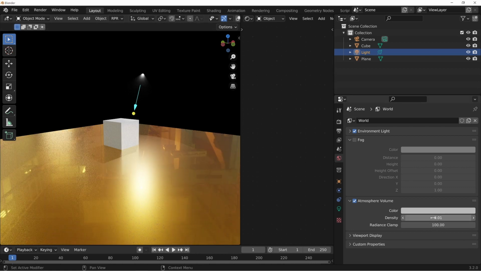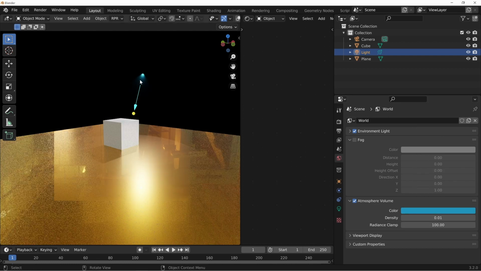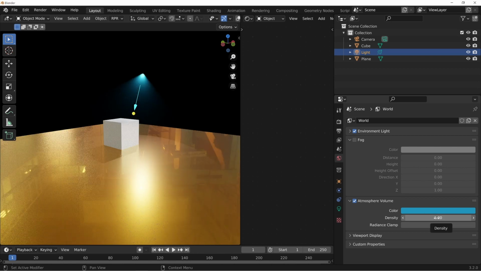And you could change the color over here too, by the way. See that? Pretty neat. Now, I do wish that you could do a super density, like make this really, really dense and go beyond 1. But right now, it's just set so that 1 is as far as you can go.